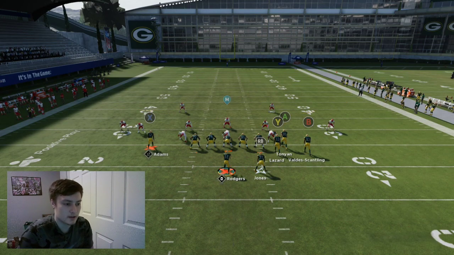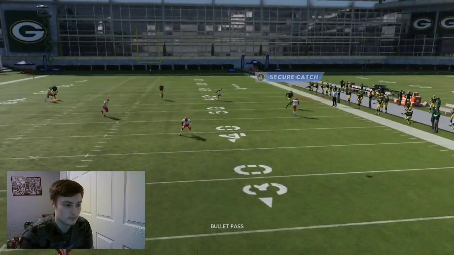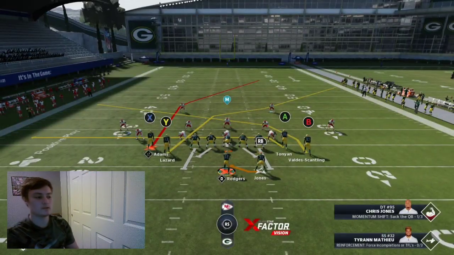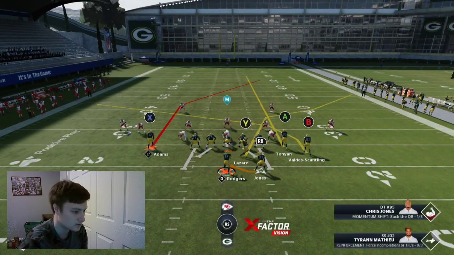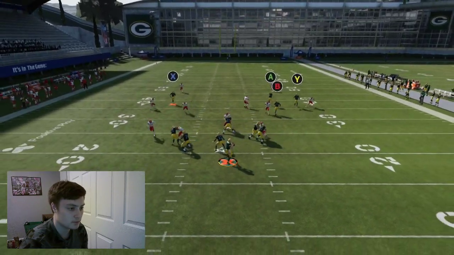So that's going to create 2 different zone drops they're going to have, and they're both going to have to be really deep. And that's how you beat a double Mabel. You don't necessarily have to attack the user. You don't have to attack the middle of the field. You just have to make sure that you're picking on one flat. You're just picking on one of their zone drops, not both. And that's really the way you go about it.